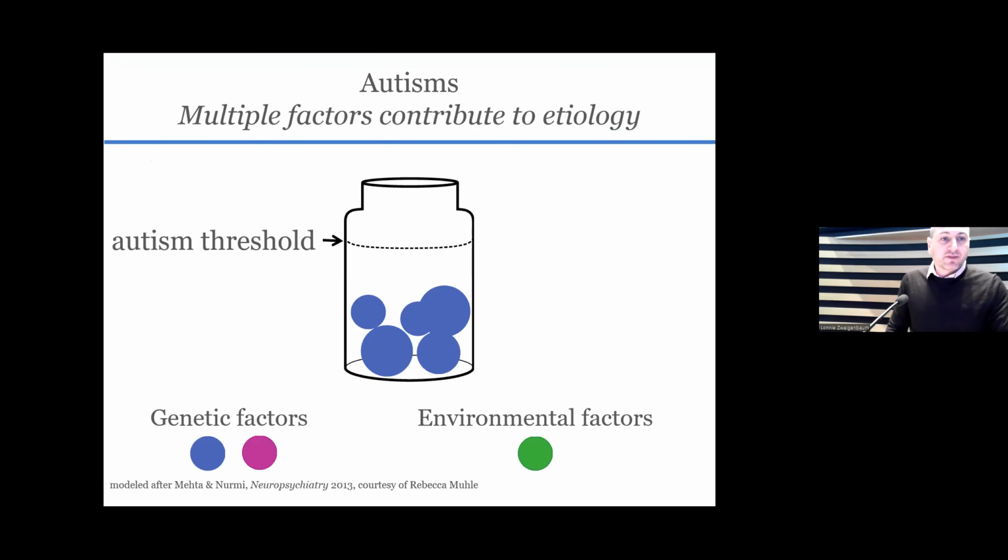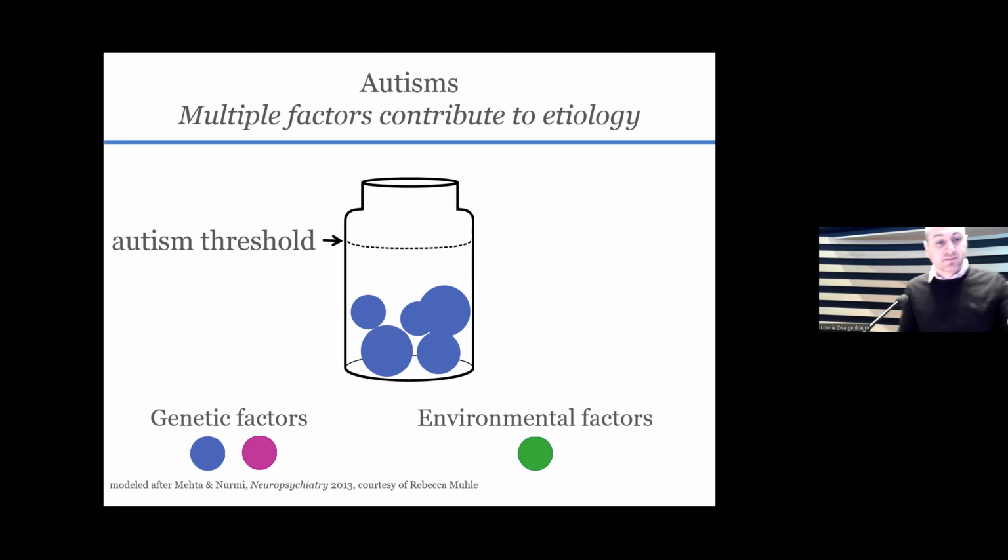So let's start thinking about the autisms and a way of understanding genetics and how we get to one of these diagnoses. This is a helpful way of visualizing how we think of causality in autism. We all have our jars, and whether or not our jar is full to that threshold means whether or not we are going to be diagnosed with a condition or meet criteria for a condition such as autism. In this particular case, we are going to have genetic and non-genetic factors filling this jar to different degrees.